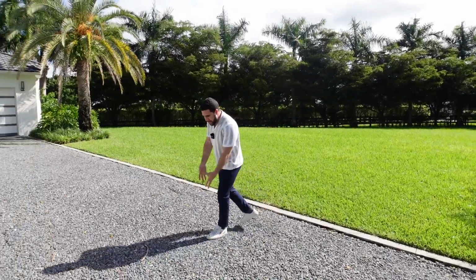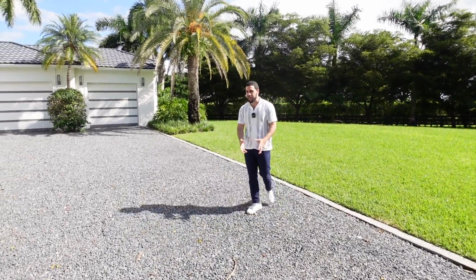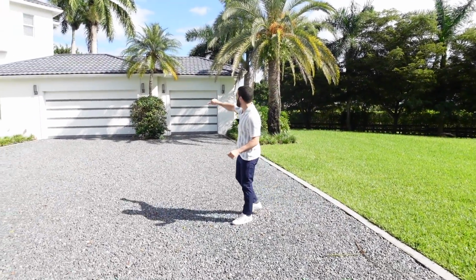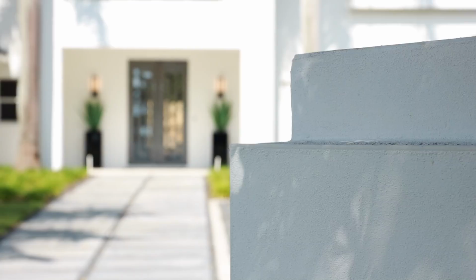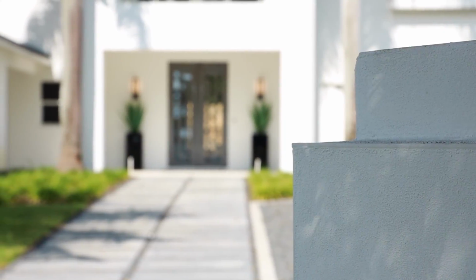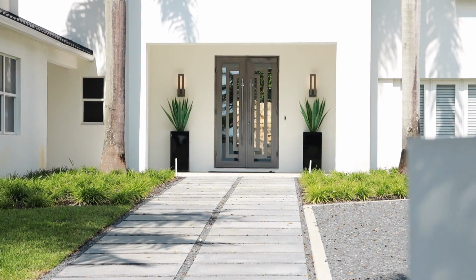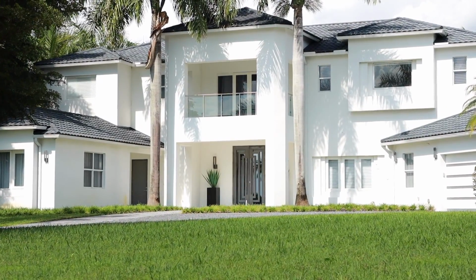And how about this? How about instead of your average typical concrete boring driveway, how about some pebbles and stones? So when you're driving up, you hear that solid crunch when you pull into your garage and park your beautiful luxury cars. I know they're luxury, of course they are. And it takes us up, and then it comes back to a more traditional walk up between the rocks, all this landscaping, and then it takes us straight to our front door. Now let's cut to inside so I can show you around.